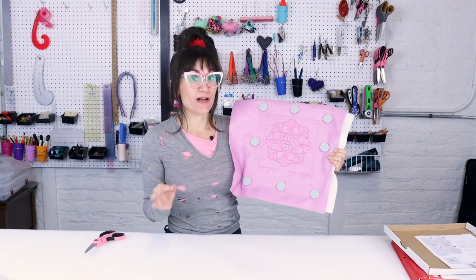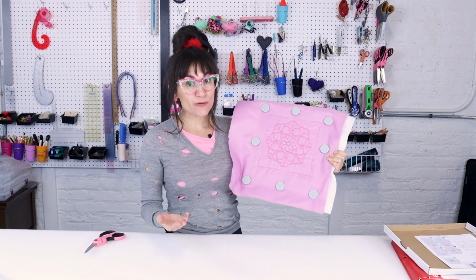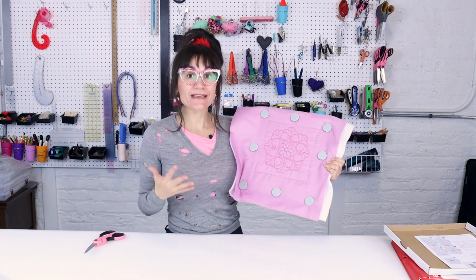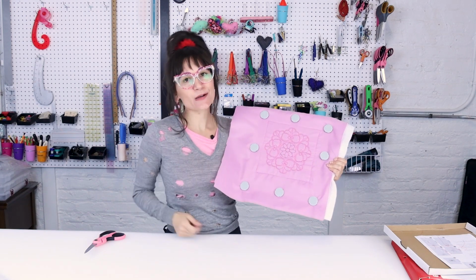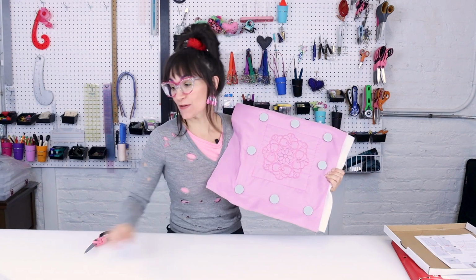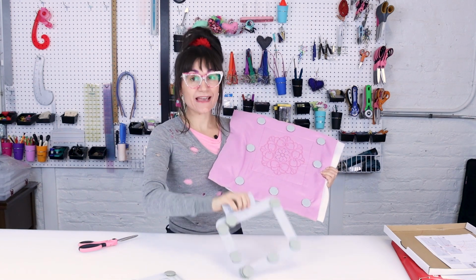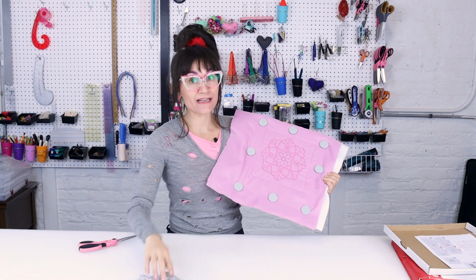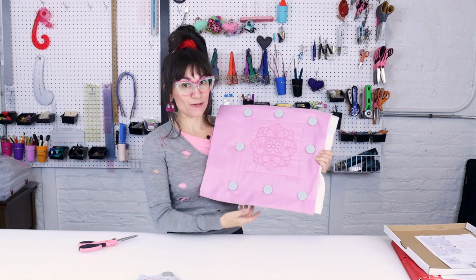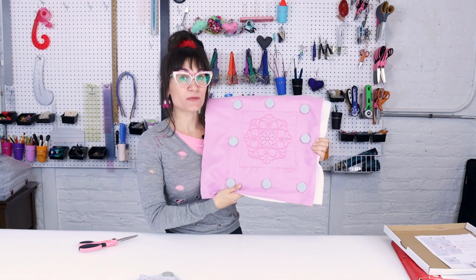Isn't the metal hoop awesome? It was so easy to hoop. Our design turned out beautifully. It didn't ruin our fabric. We weren't fighting with the two hoops and our interfacing, trying to get it all in there. We just laid it on here and put the magnets on and put it in the embroidery machine. Can't even tell you enough how much I love these hoops, and I use them in all the different sizes. They are awesome. I use them for everything. I almost always turn to the metal hoops instead of the traditional two-piece hoop. So I hope you guys really check out these metal hoops next time you want to embroider something.